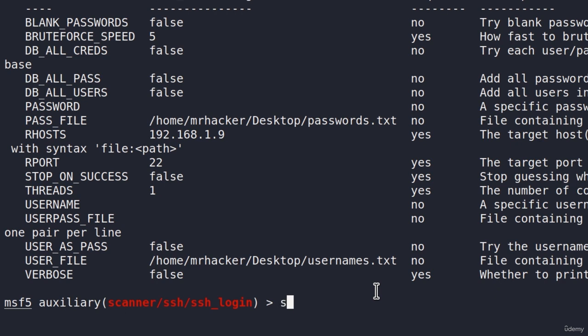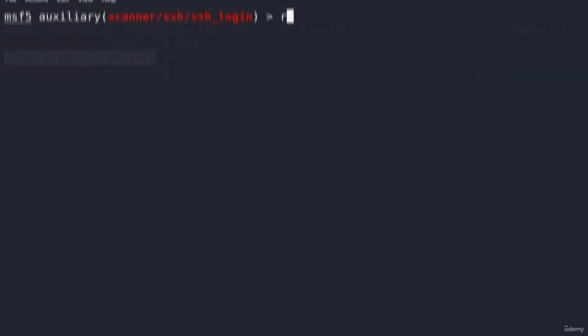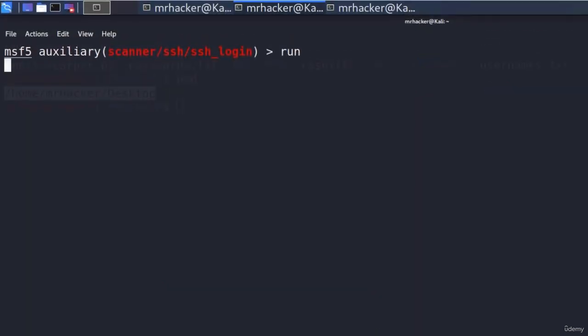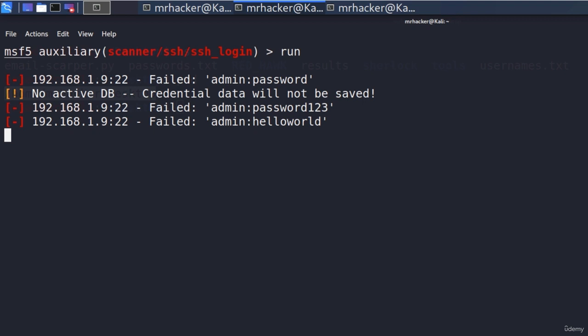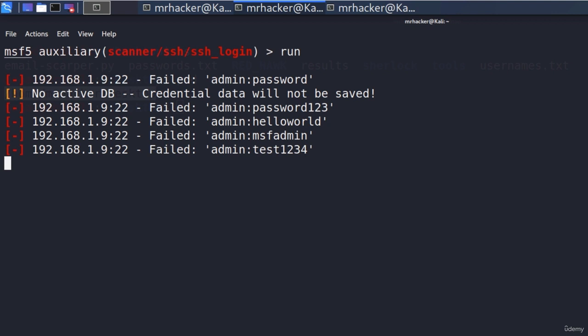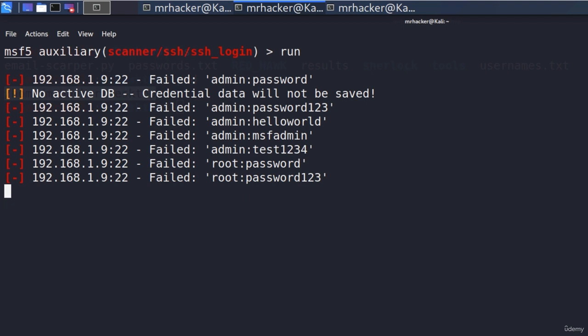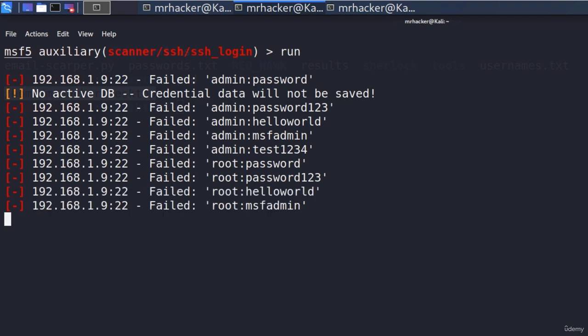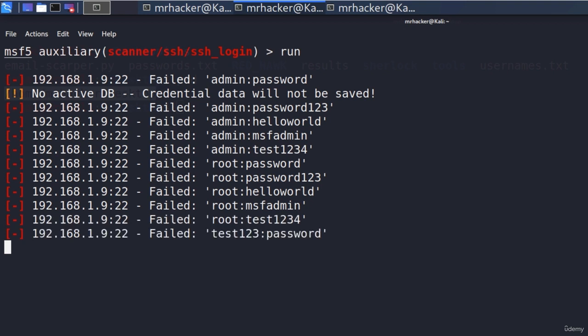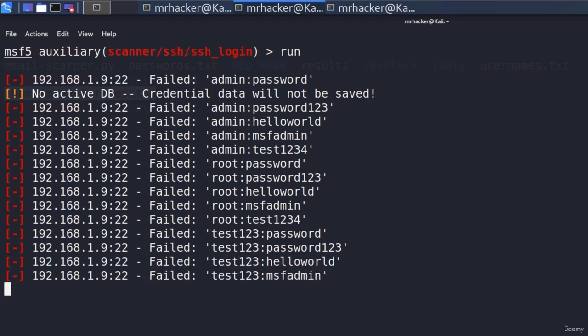Let me show you right here. If I set verbose to be equal to true, clear the screen and run this, here it is. It started our attack. It is going to try every single combination of usernames and passwords from those 2 files. Now, you might notice this isn't going that fast, and it will print out all of these failed passwords until it reaches the combination of msfadmin and msfadmin, as both username and password. Let's wait for that combination to come.